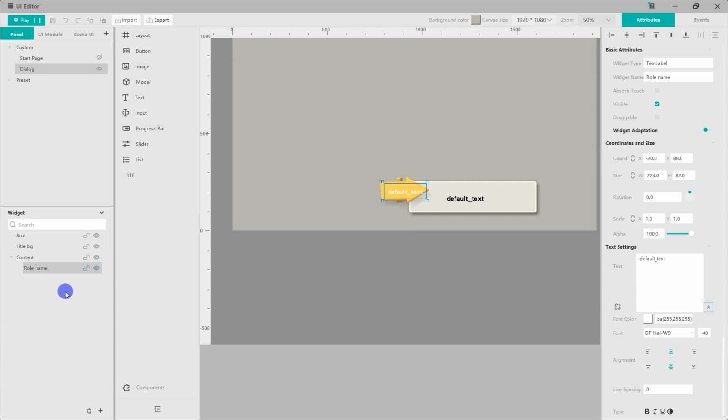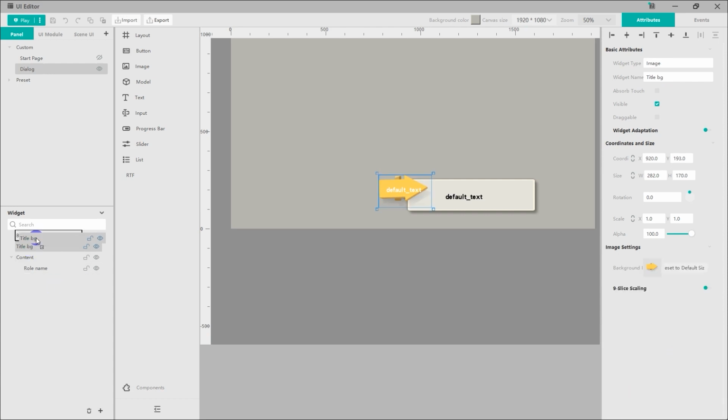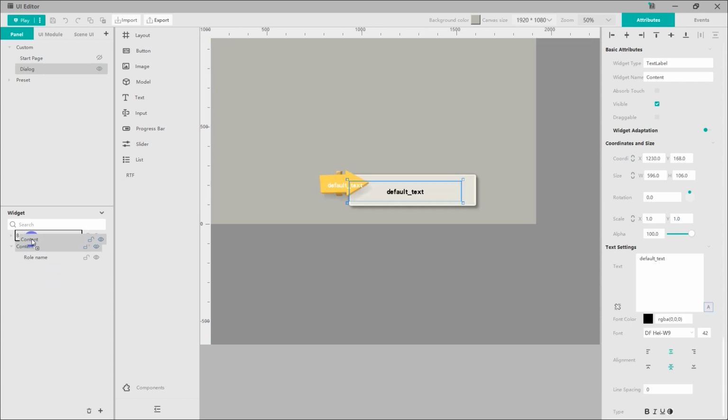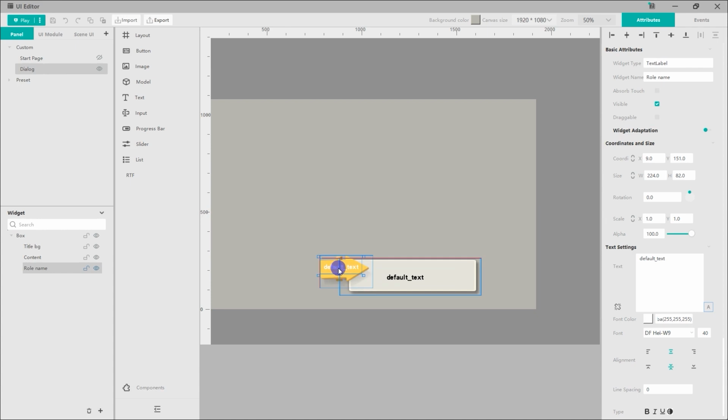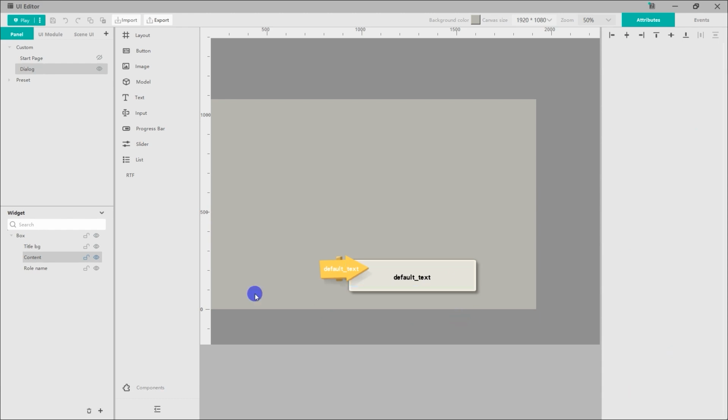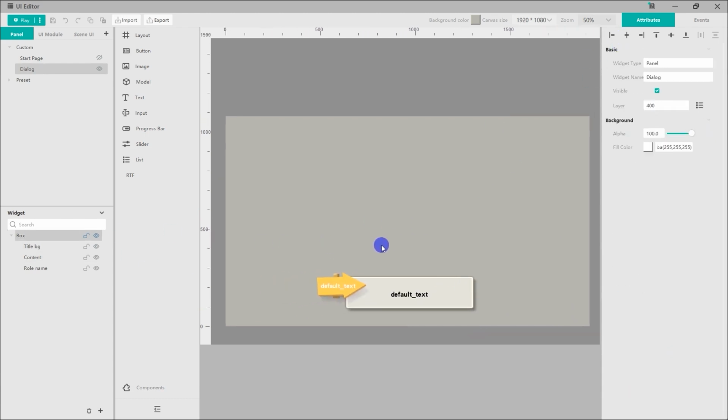Adjust the levels of the widgets. Select the whole panel and uncheck Visible to hide the dialog UI until it is triggered.